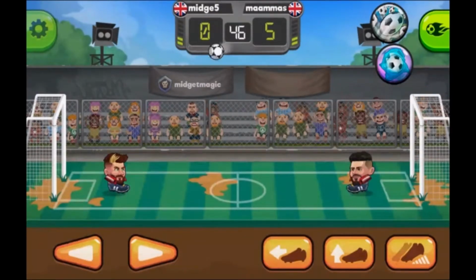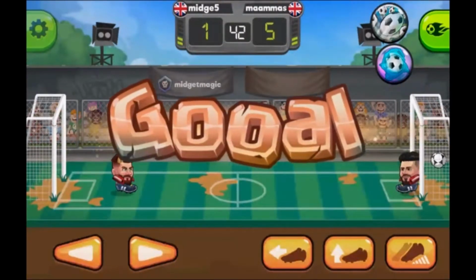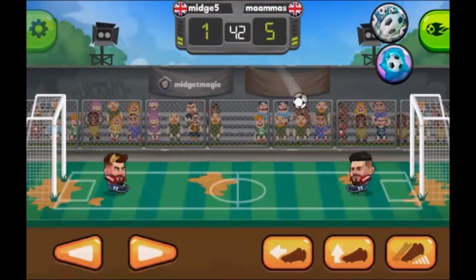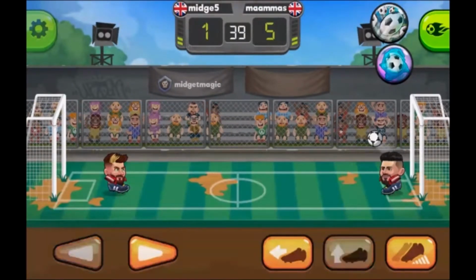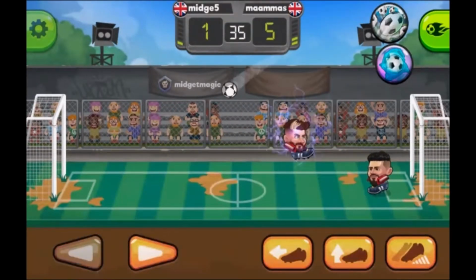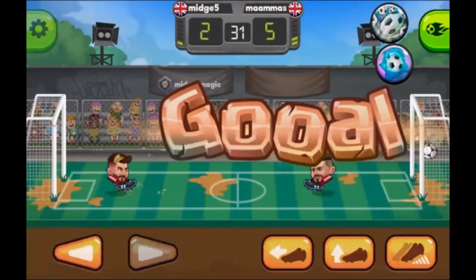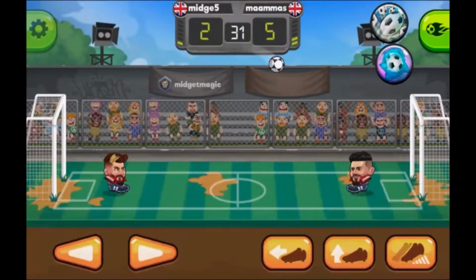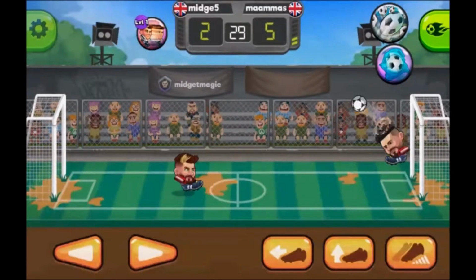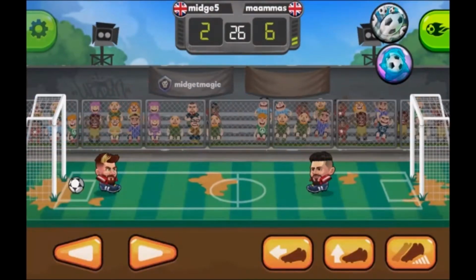5-0. Storm in. Ha! Hero to zero. What? Oh! You're very big there. And it's still going in. Oh no, hit the crossbar! You were lucky, sir. And you scored off it. Well played. It's under and it's in. 6-2.